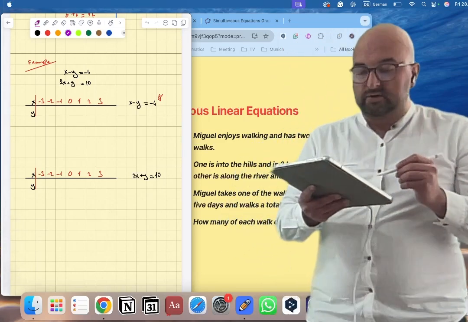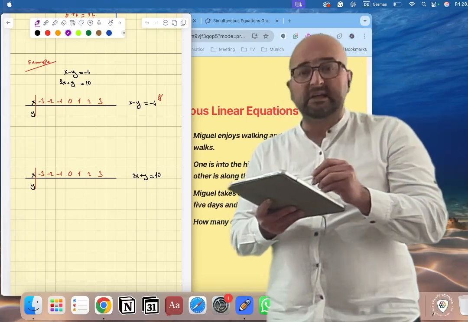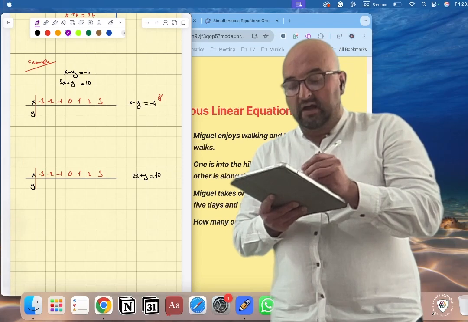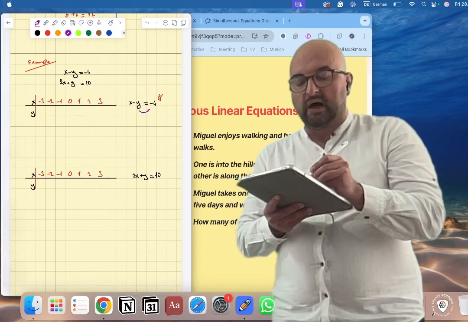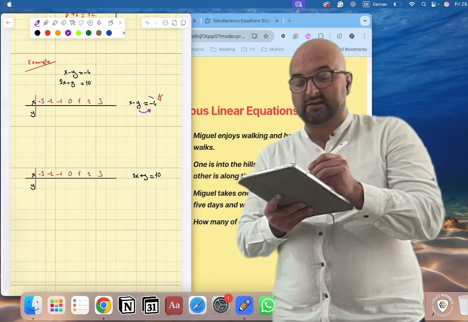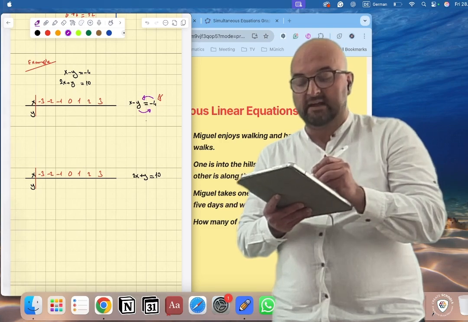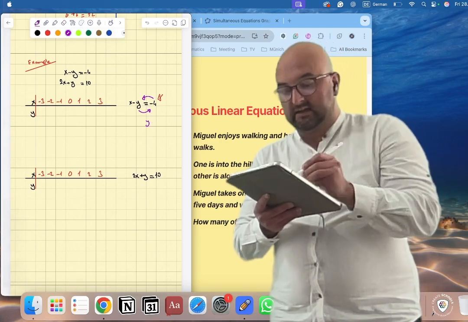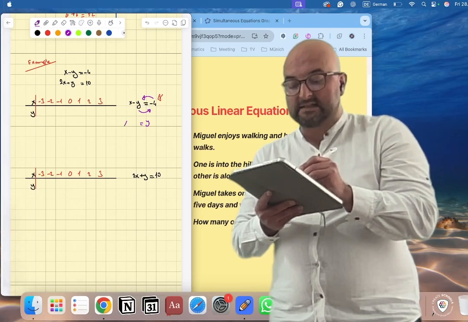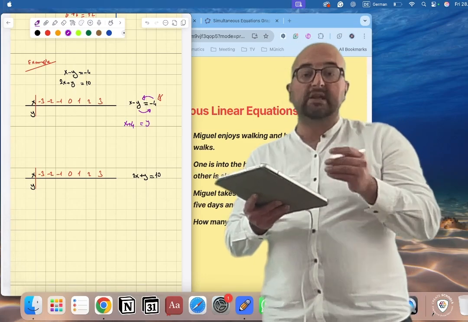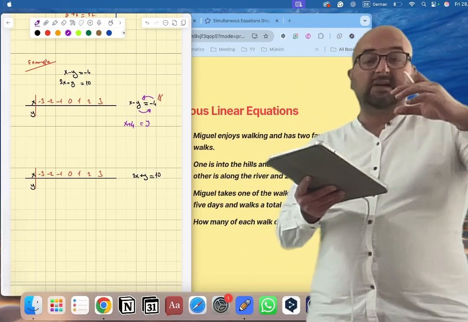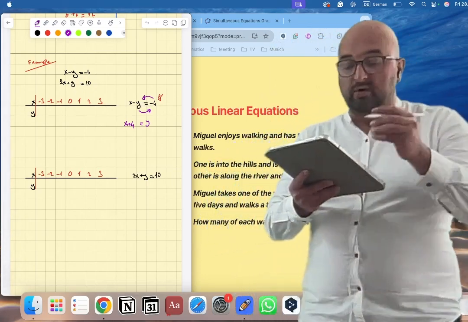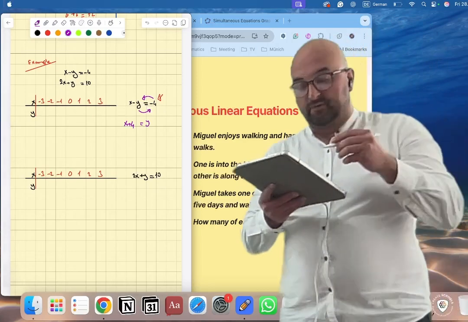Okay, to make it easier, I would like to make y alone. So I will move negative y to the other side of the equal sign and -4 to the other side of the equal sign. y equals x plus 4, because negative y, when you change its place, becomes positive y. So -4 becomes positive 4.